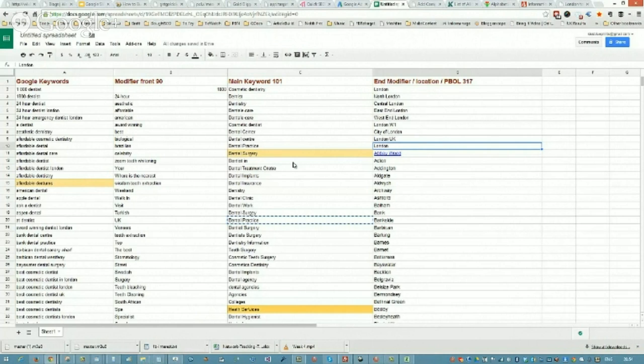Now, say for example, I do my first article around cosmetic dentistry, okay, and then I do another article around teeth whitening, and then I do another article around orthodontists, and then another around something else, dental implants, for example. This is building up nice content. If you write it nicely, if you take the time to write it properly, it will be there for a long, long time.